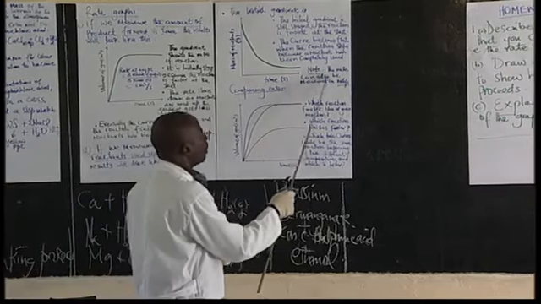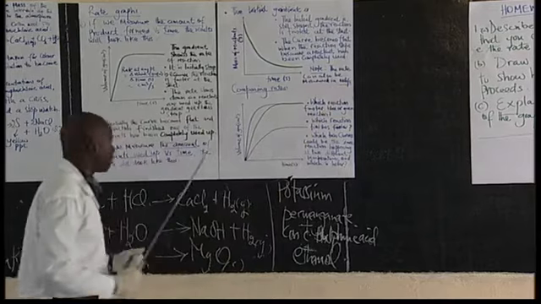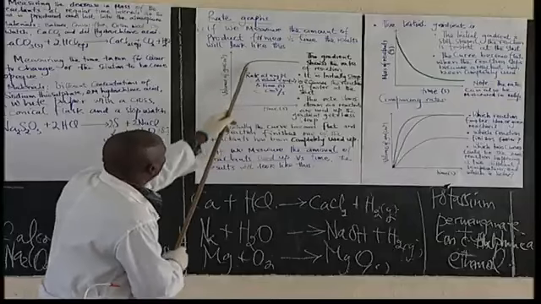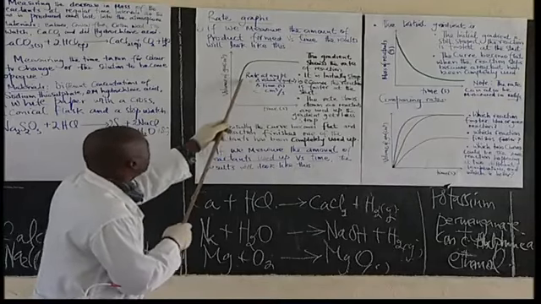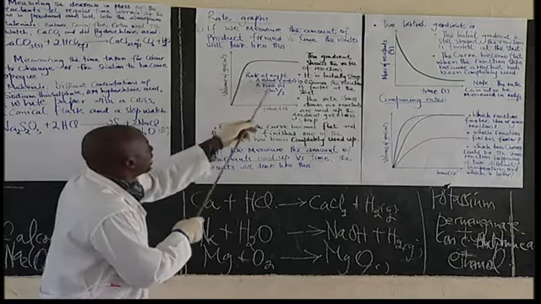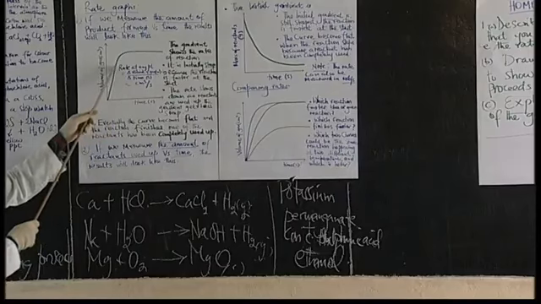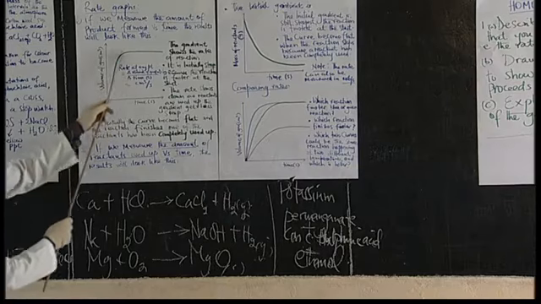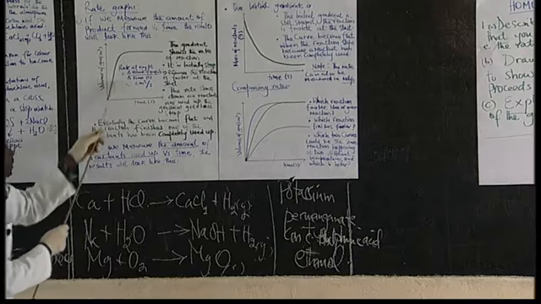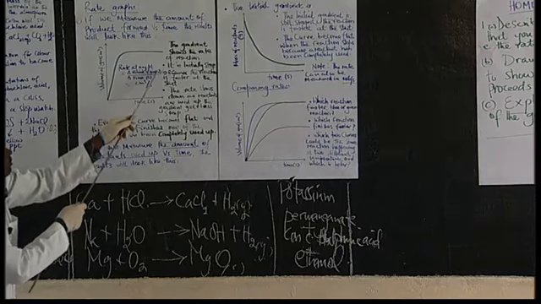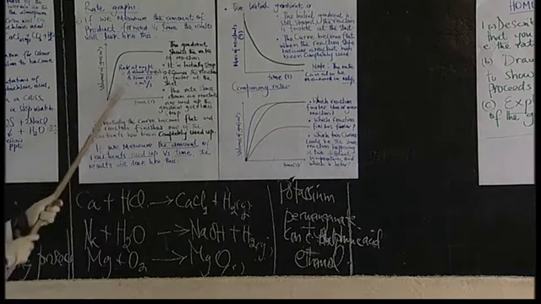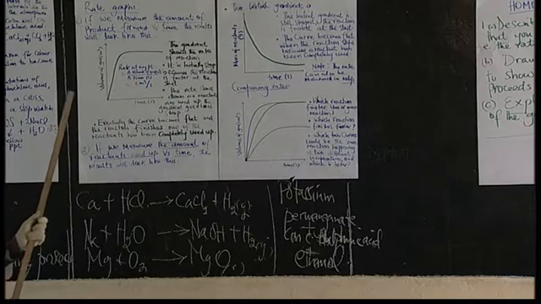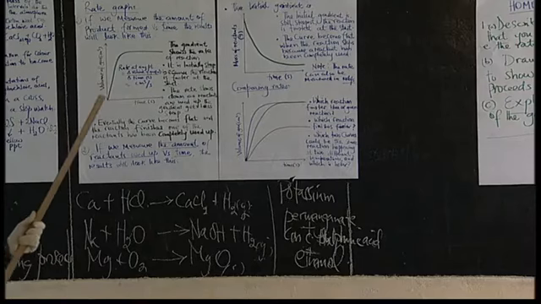So how do you compare? Note, the rate can also be measured in moles per second. Here, look at this. You can measure the rate, the speed of the reaction here, at any point, by measuring the volume of the gas, recording the volume of the gas, and taking the change in time. That is the gradient at any point here, because the gradient here is 0. So at any point here, you will have the change in volume of the gas over change in time, which will be cubic centimeters per second. How much of the gas is produced in 1 second?